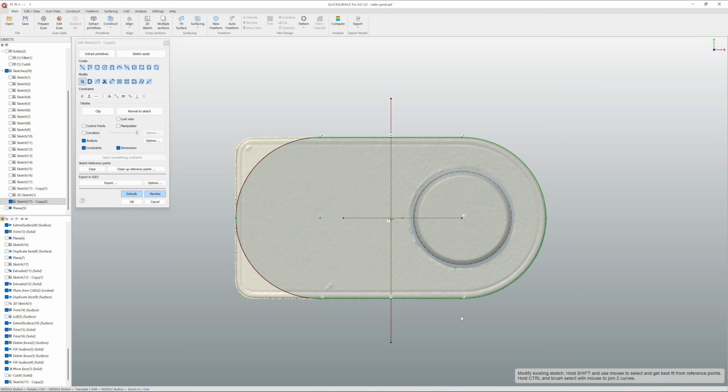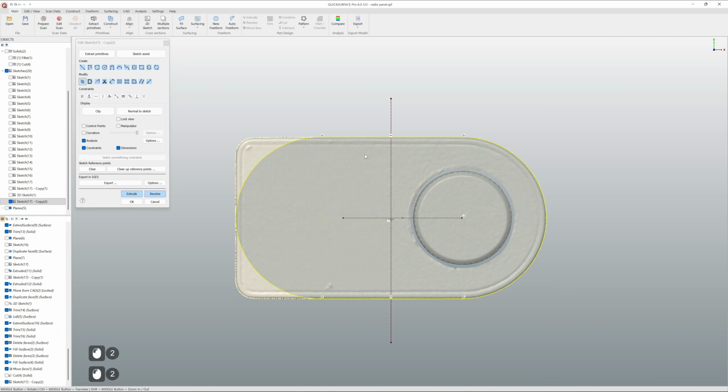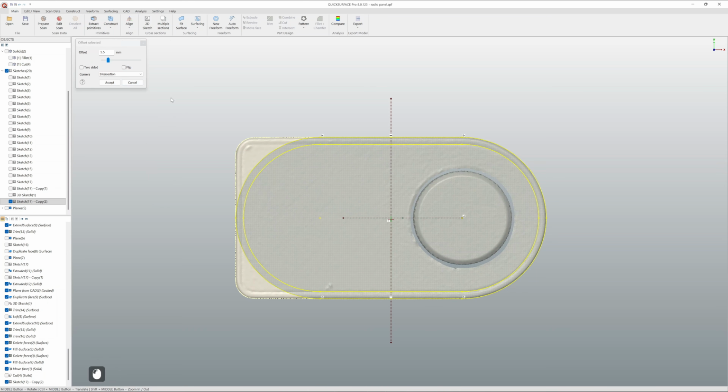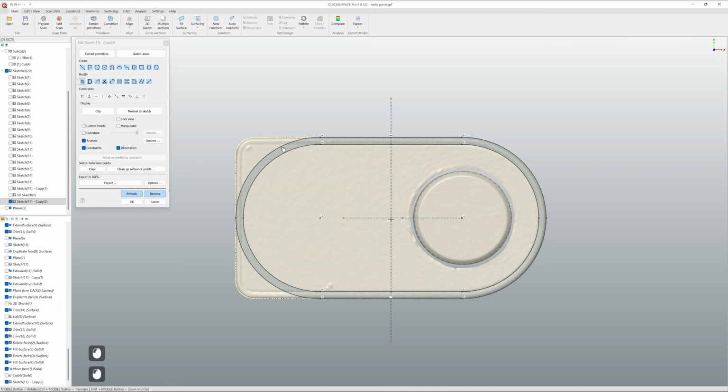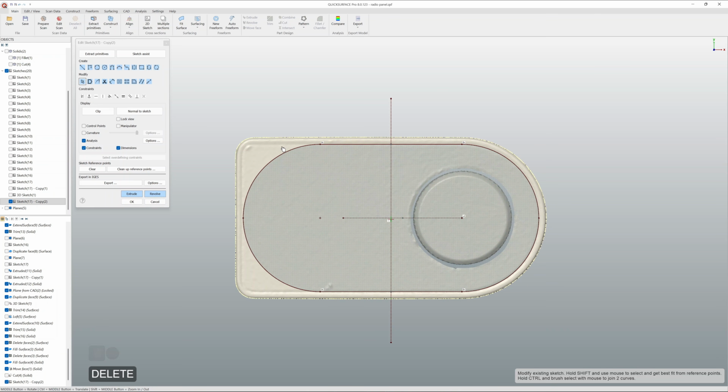But first of all, I need some lip that would limit how deep this controller can go. So basically I need to add some offset here. Let's say 1.5 millimeter. Okay, I'm not going to need those anymore. And actually I can use this.